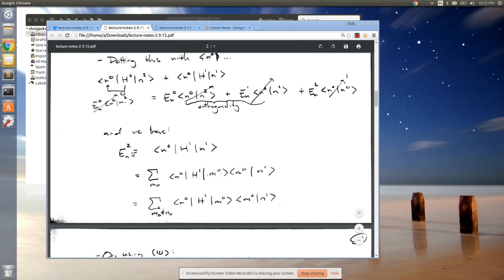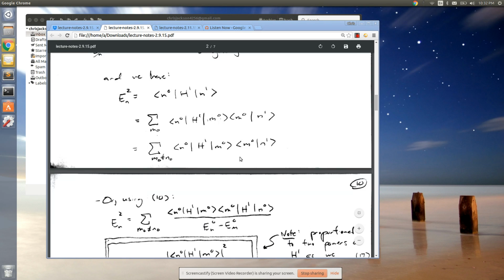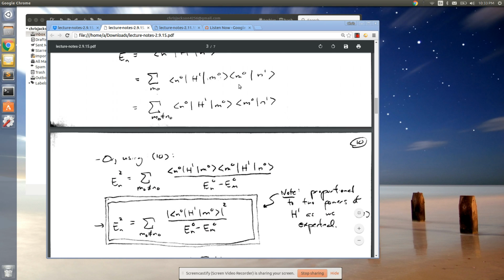And basically we get one surviving term, which is this matrix element of the perturbation Hamiltonian between an unperturbed ket and the first order ket. As a first check, we see that this is second order because this is first power and this is first power. Remember, those powers add. From there, we inserted a complete set of states, where we are basically saying m is not equal to n here.